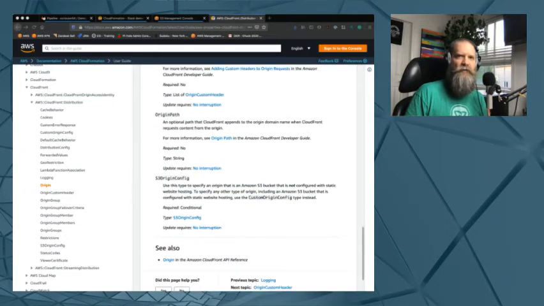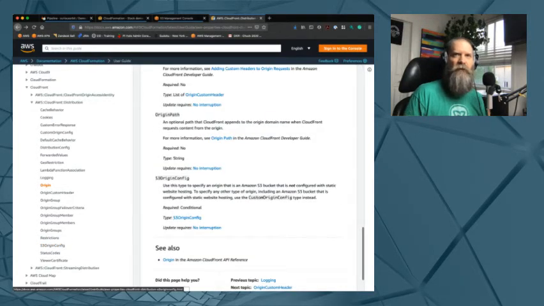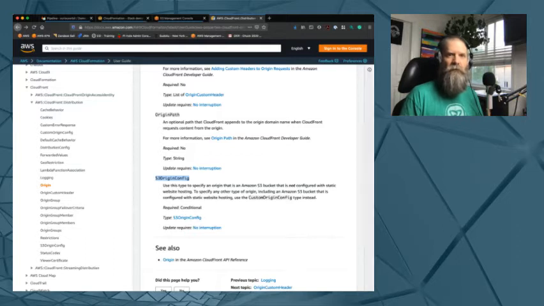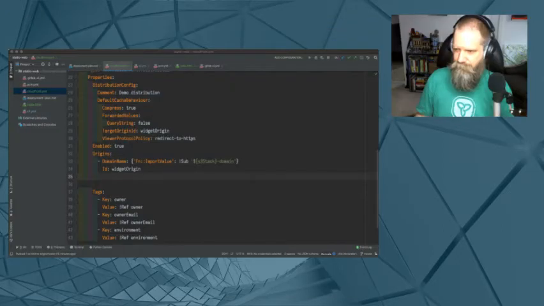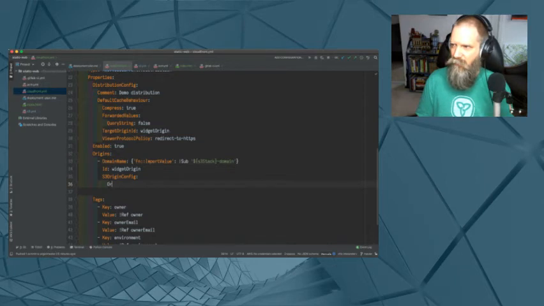We do need the S3 origin config. What's under here? This is where we refer to that OAI user we created earlier on. Okay. So I'm going to cut and paste this. So that's going to go right here. And then it was called origin. I forget already. Hold on. Try to see if we get lucky. Oh, this one's relatively easy. Origin access identity.